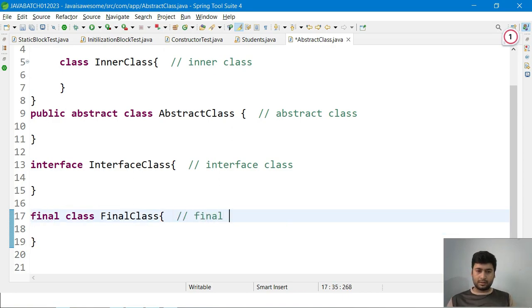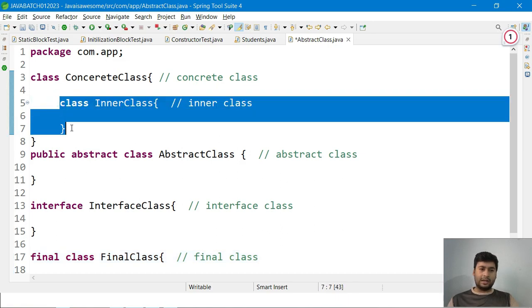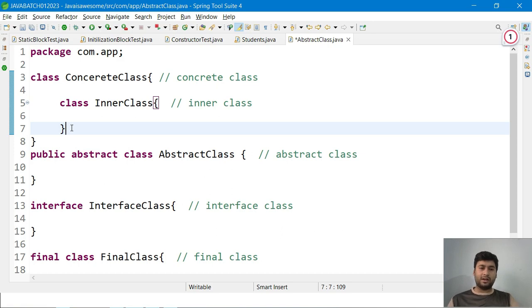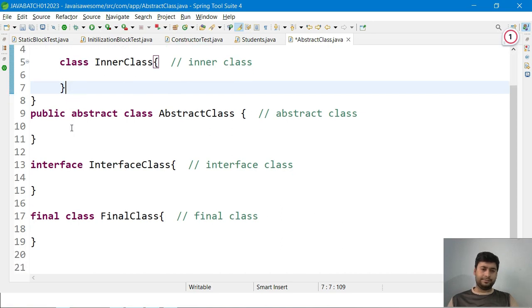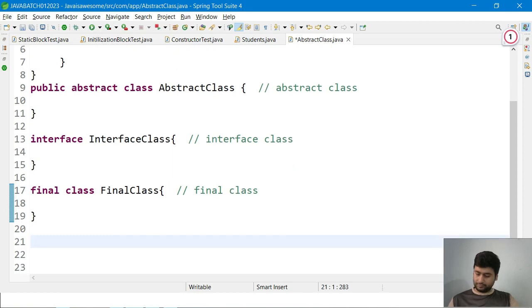If you want to create an anonymous class, you can create an anonymous class also, and we can provide the implementation on that. It is very simple. Inside the method you can create it. Also, if you want to create a utility class, if you create one class, in that class you can just define some methods which help other classes.